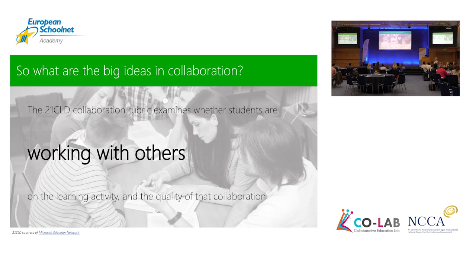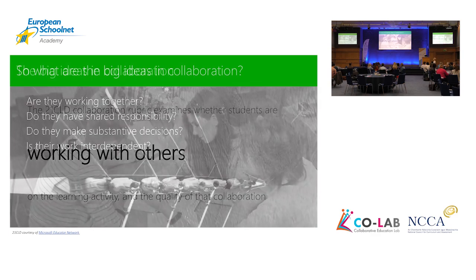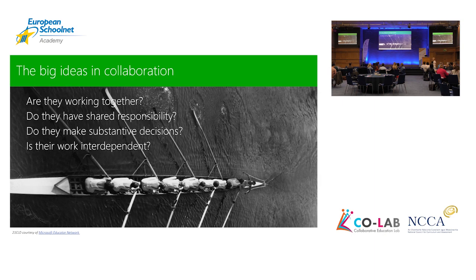In this rubric, we're going to examine the big ideas such as working with others. What does that mean? And actually the quality of the collaboration, okay? Can we describe the quality of the collaboration? Not just collaborating, but can you describe the type and quality of the collaboration? So the big ideas that we came up with were, are they working together?